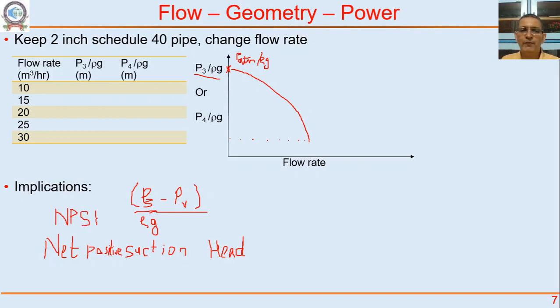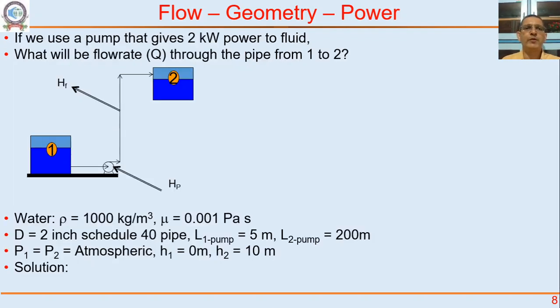So when we take a pump, we need to make sure that the piping is such that NPSH available, based on this formula, is more than what the manufacturer is telling us. If you see some pump catalogs, you will see NPSH values. You want the piping and the location of the tank and the pump to be such that it ensures that P3 minus vapor pressure divided by rho g is always positive and always more than what the manufacturer of the pump is recommending. It's called NPSH. That's why this is very important. Okay, do these problems for yourself.